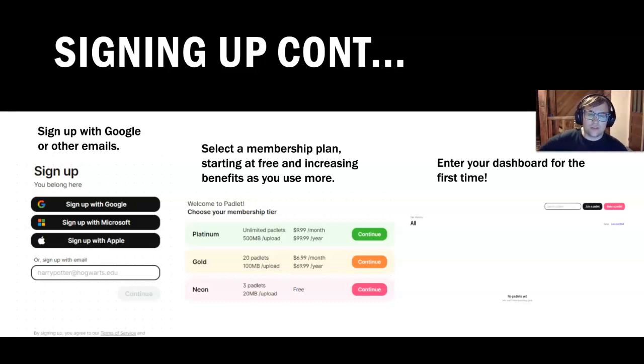Next, you are set to a set of membership plans that allow you for different amounts of Padlets and about a certain amount of data to help you with that process. They range from free to $9 a month, and for this process we are going to work with a free board. And lastly, once you've got it all set up, you'll be taken straight to your dashboard for the first time. Nothing will be up there, but that it's just waiting for you to make all the boards you can make.